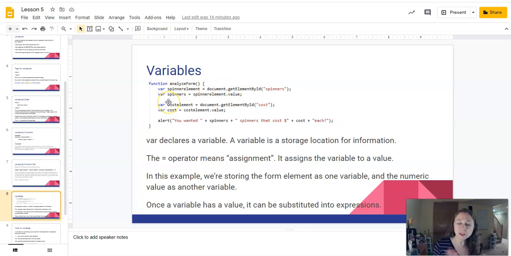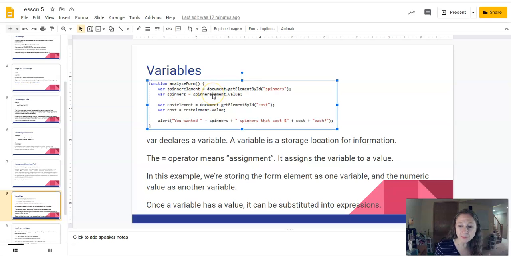In JavaScript code, you can name a variable anything you want. You're not just limited to naming it X or Y like you would do in math class. If this is a spinner element, name it spinner element, spell it out. A couple of rules with variable names, just like with function names. No spaces. You can use letters, numbers, and underscores, but no other fancy symbols. Letters, numbers, and underscores. It helps if the first character is a letter. I believe you can have the first character be an underscore, but that's not a super common way to name your variables. I recommend you start them with a letter.